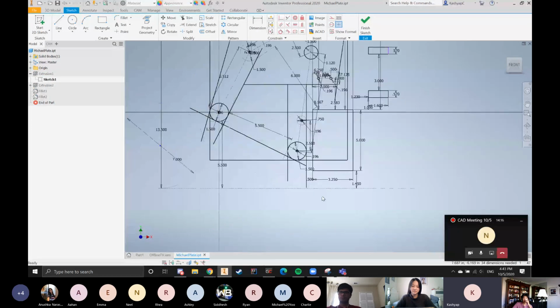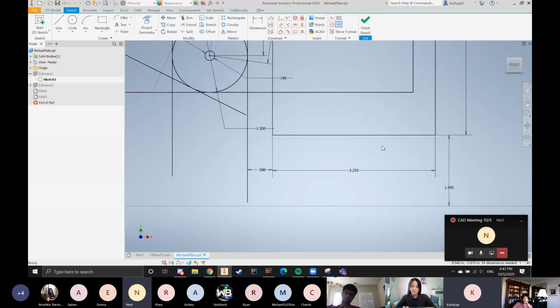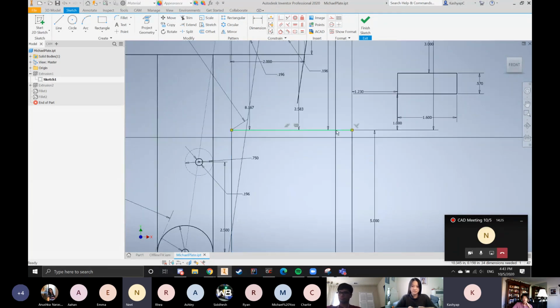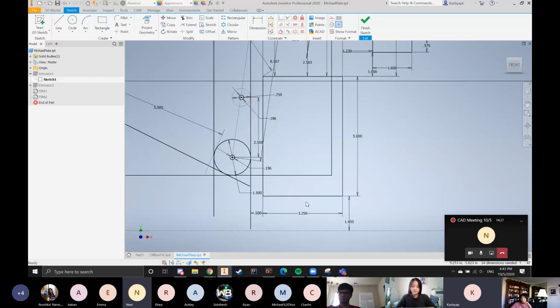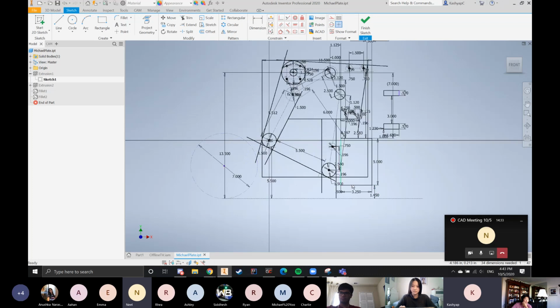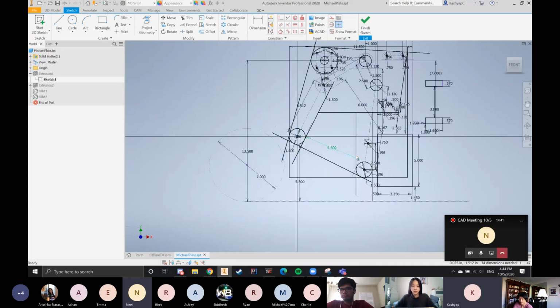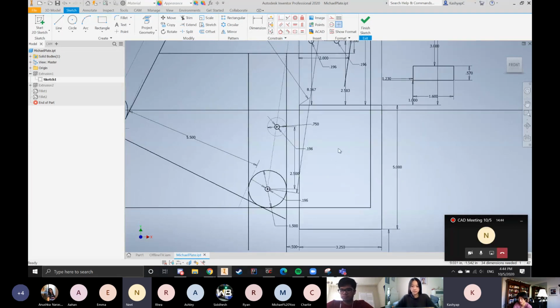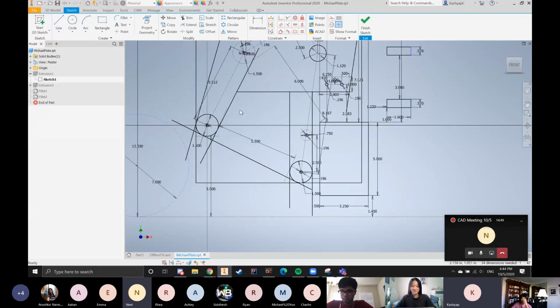One cool thing you can do with sketches is model the environment that your part is going to be working in. So this rectangle right here, I'm clicking the bounds of, that's 5 by 3.25, represents the bumpers of our robot. Because I know that this is my intake plate and I want it to sit in front of my bumper, you can model some of the things that exist in your environment that the part is going to have to be around, but you're not actually going to include in the part, so that you can still have their dimensions there and work around them.